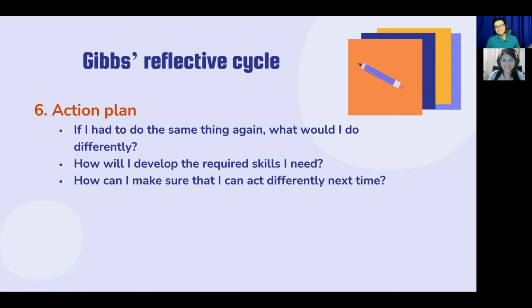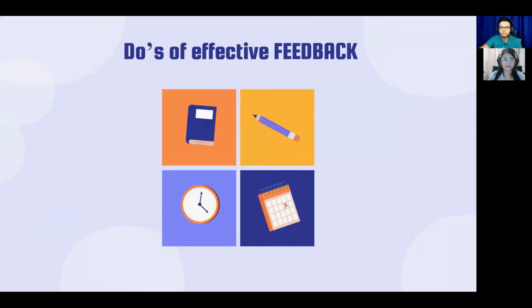Great. Now let's see some do's about feedback. Yes. Some things that you need to do when giving or receiving feedback is to agree on what you are going to focus on. And in this stage, it's really important that you choose a moment that went well or something that didn't go well, so you can summarize the feedback and ensure that you know the positive aspects and that you can also identify areas for improvement.